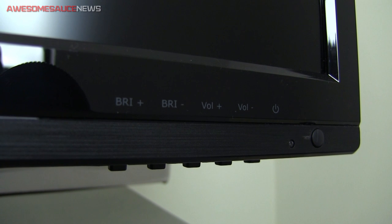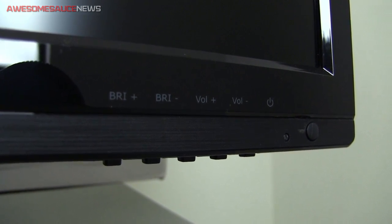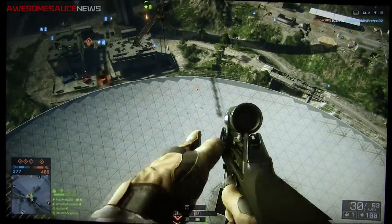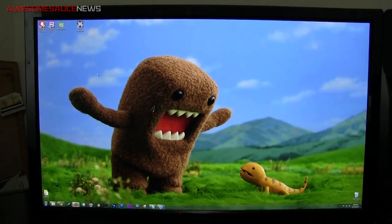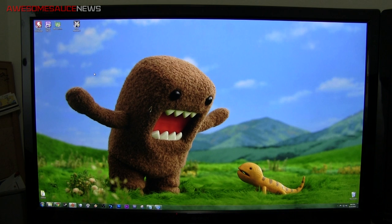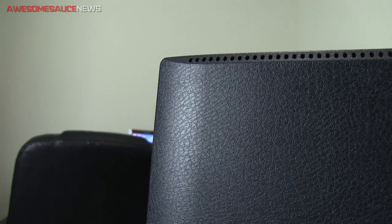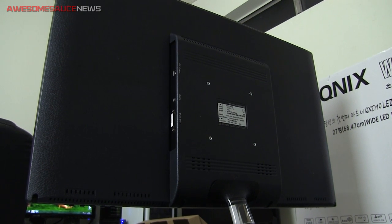This is most likely because the company didn't want to manufacture a new housing, so they recycled ones that were used for other models that actually featured volume and brightness adjustment. Lucky for me, the brightness is already where I'd like it to be, and I have no interest in using built-in monitor speakers. The screen itself has a matte finish so it hardly picks up any reflections, but if you pick up any Korean panel, make sure you know what kind of screen you're getting because a lot of them feature that tempered glass display. The back plate has a textured plastic construction with a 100x100 VESA mount, so you can always buy a dedicated monitor stand. The included stand is made from the same glossy plastic as the bezel and unfortunately only offers tilt functionality — this is my biggest gripe with this and all Korean panels.